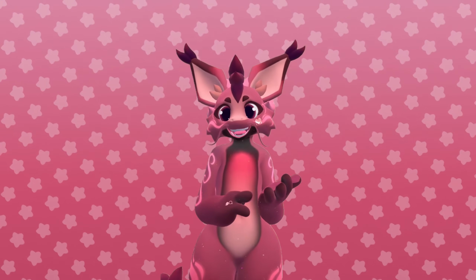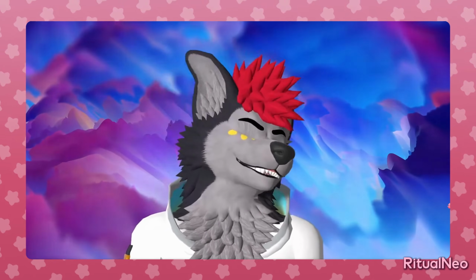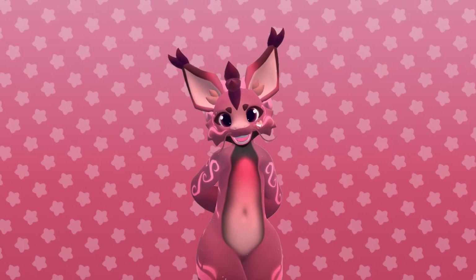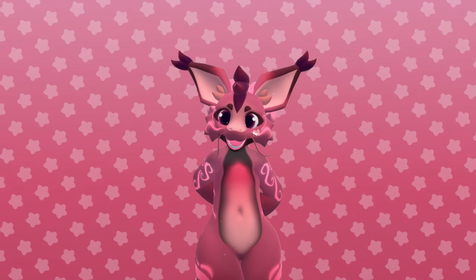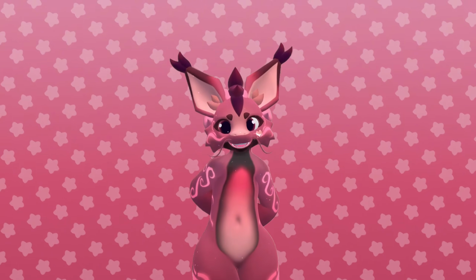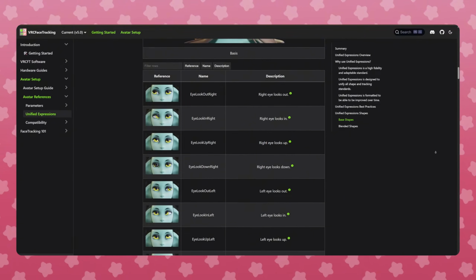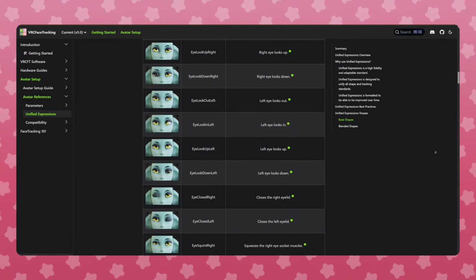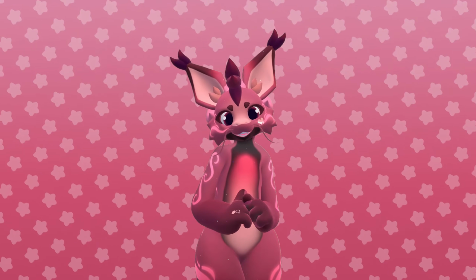There's a few different standards you may have heard of, such as Vive's blend shapes called SRanipal, and the ones that VTubers typically use with iPhones, ARKit. Both of these are fantastic options for their use cases, but since I'm a VRChat player, like I assume most of you are, I'll be using the community's very own Unified Expressions, or UE for short. UE combines the best of all worlds and makes sure that the avatar is compatible with all hardware, including Quest Pro. I'll be using UE for this tutorial.